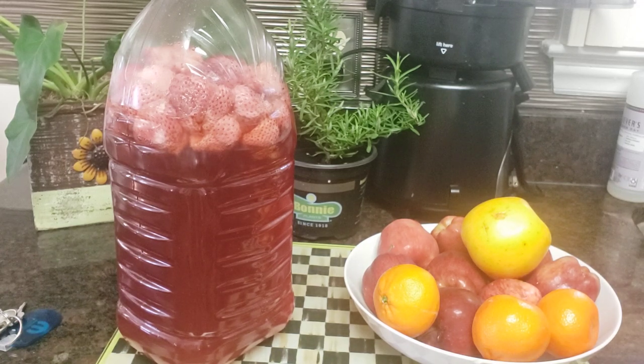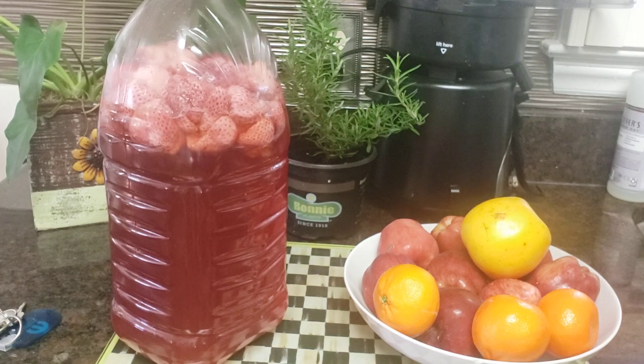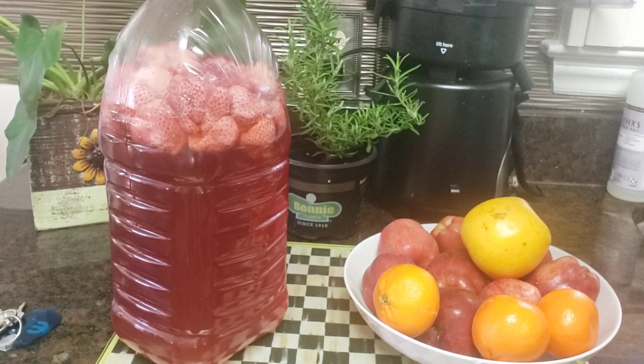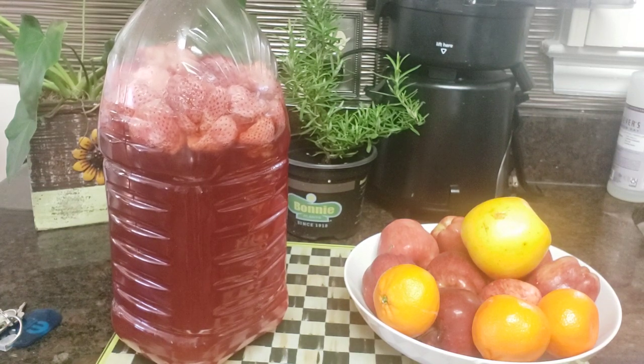Now, let me say this about using grapes. If you ever decide to make a grape wine using grapes, you have to put sugar in almost every time that you back that gas off. But just for the purpose of this demonstration, a pound of strawberries, 2 cups of sugar, and fill it up with water to that point right there. Tighten that lid down, and in about 2 or 3 days, go ahead and check it out, because it'll ferment in about 4 days. This one did, it fermented. Again, it depends on how much acid is in that particular fruit.